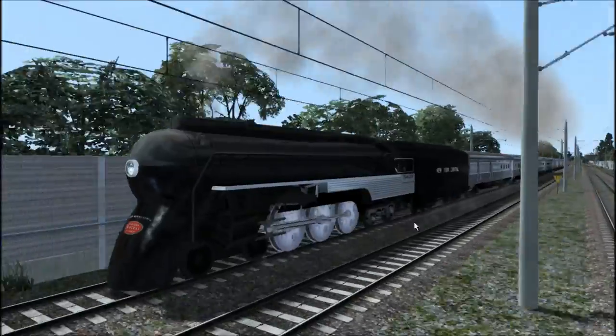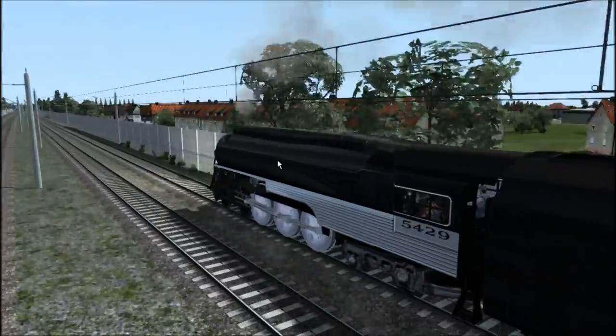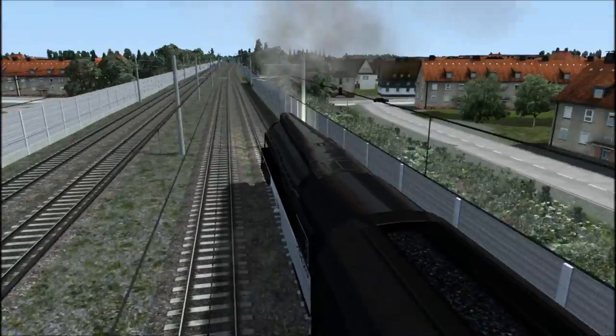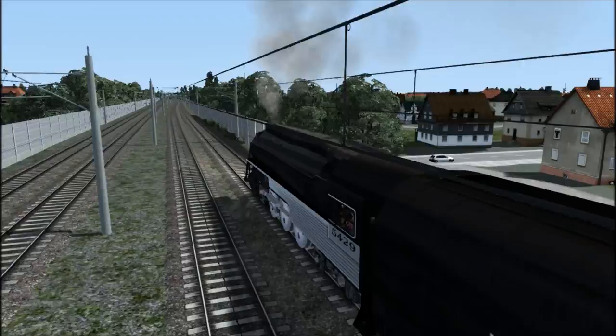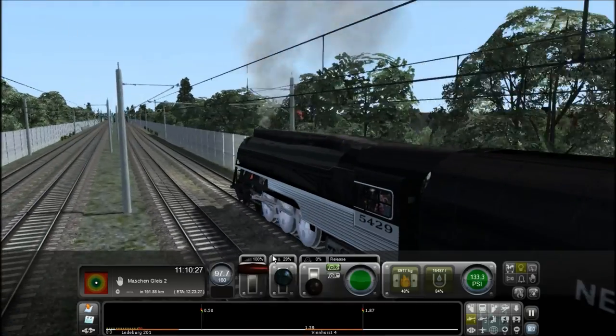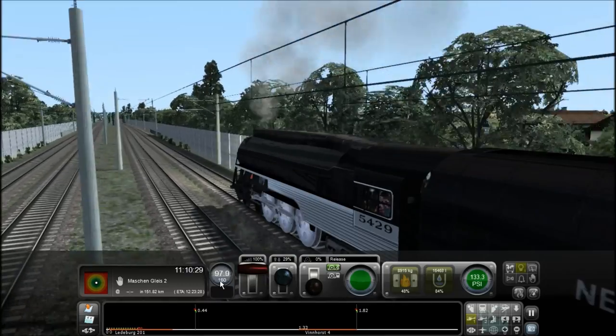I have no idea where I'm going. I don't know where I started from, and I don't even know where I am right now. So, you know, we started out quite well, haven't we? But here we go. We're about to come out to 100 kilometres an hour.